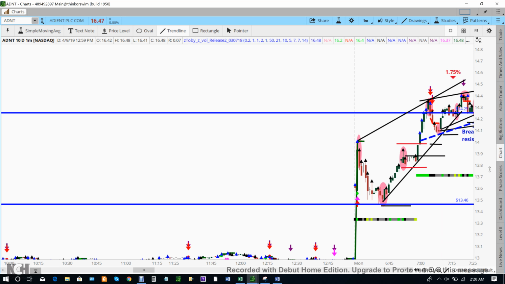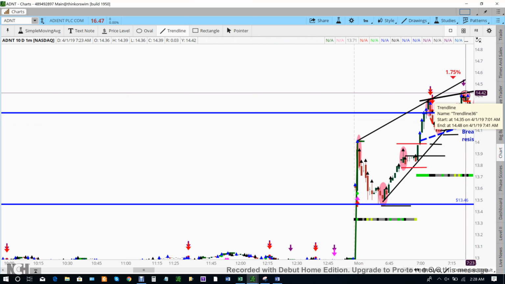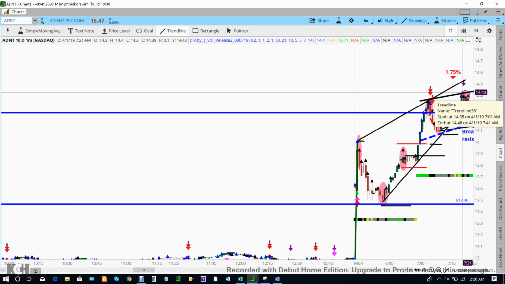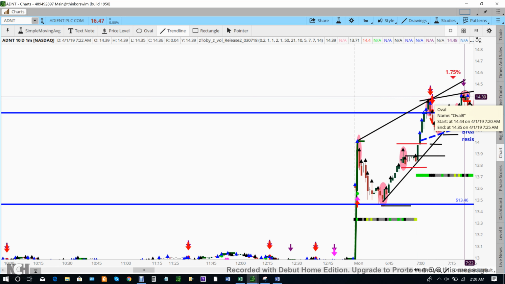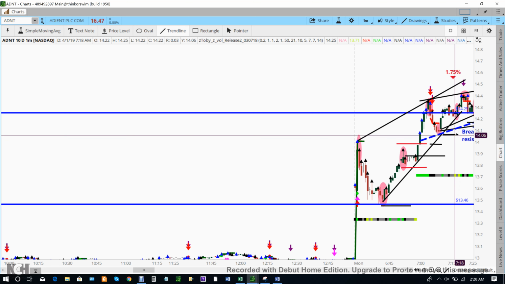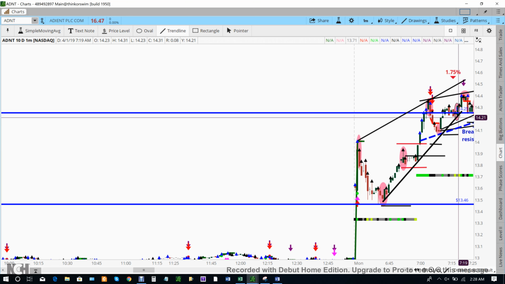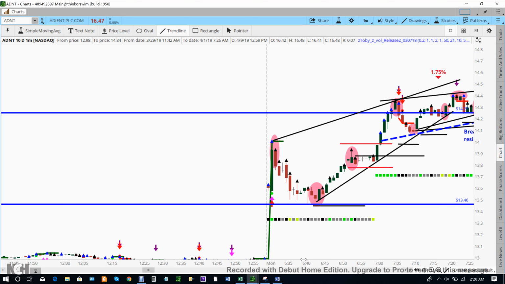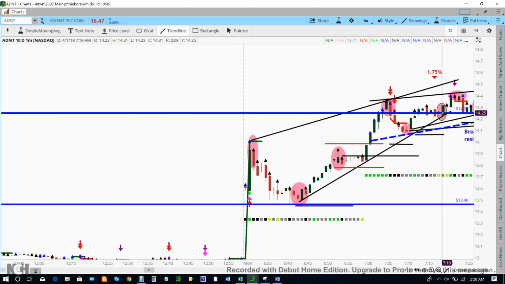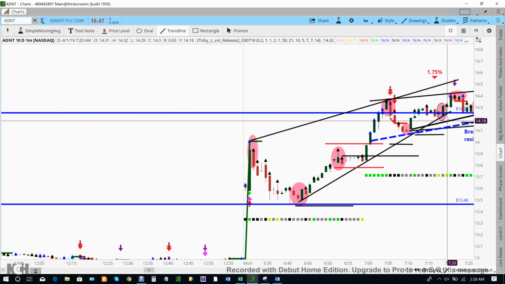Okay, so now it reaches another peak here. I've highlighted it with the pink circles, and now we can start drawing an uptrend line. It comes back down, and you see this point right here. I drew this pink in here. Let me draw it a little bit wider. Yeah, that's better. You can see it goes up and it comes down, a valley, goes back up.